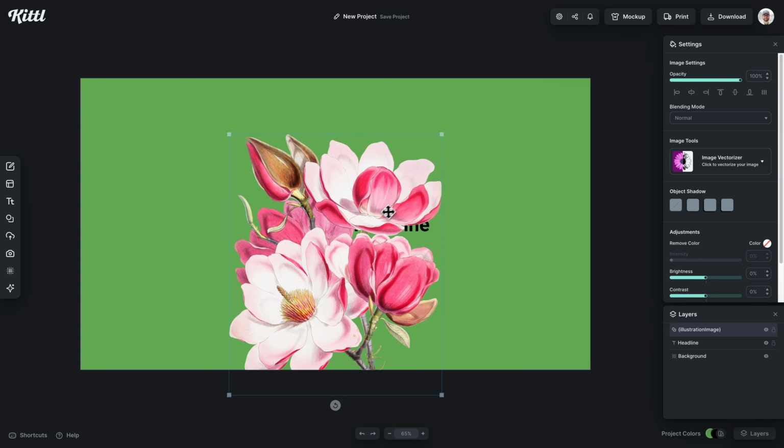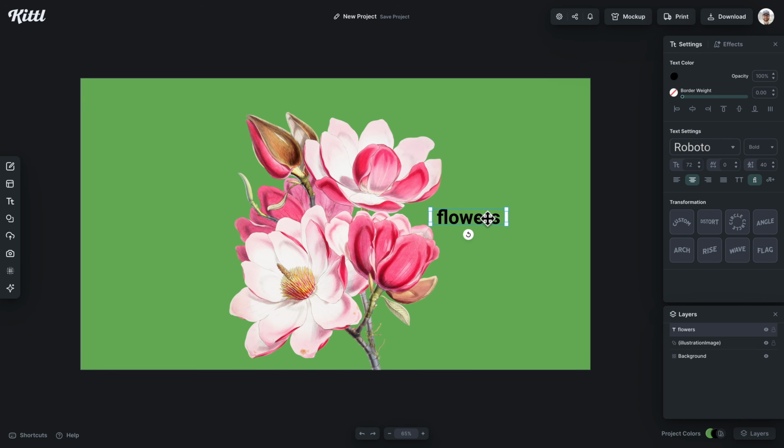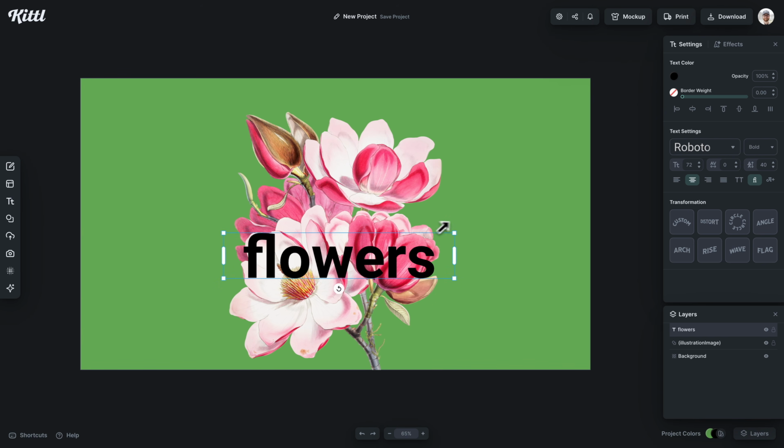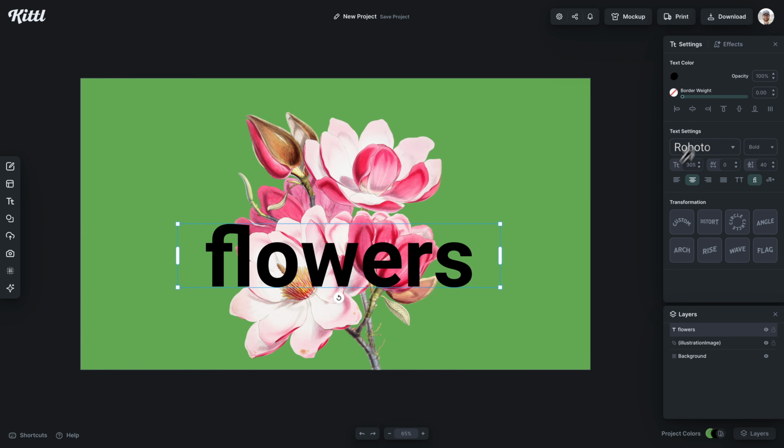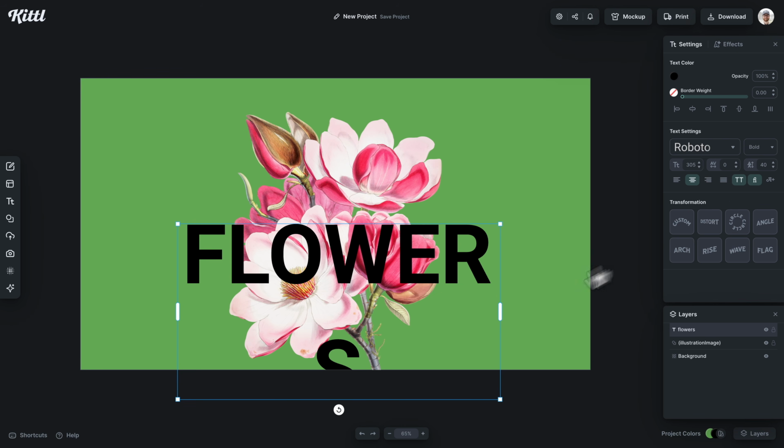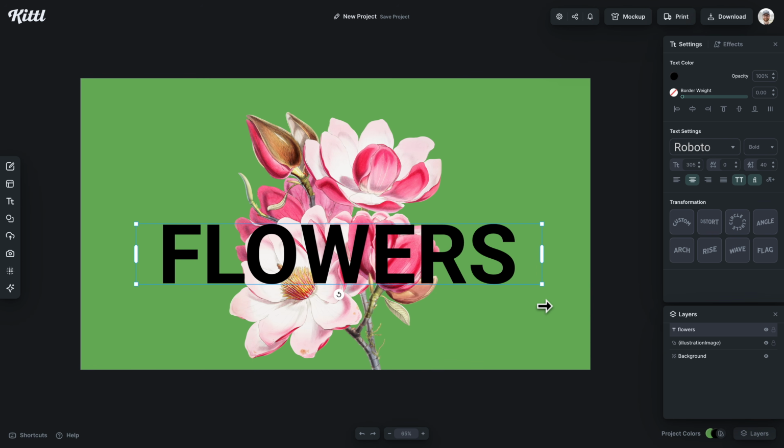So our next text effect is the transparent text effect. What I mean by that is we're going to have part of the text that is completely transparent so that you can see our nice floral illustration that is behind it. So I have some text here that I'm going to make a little bit bolder. This is probably not going to work with some really thin type or anything like that.